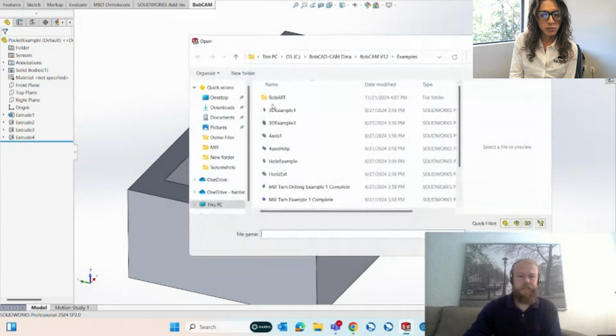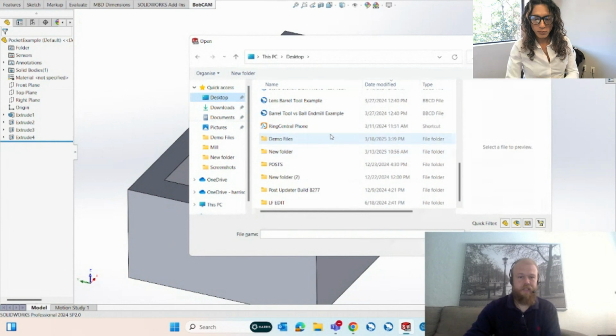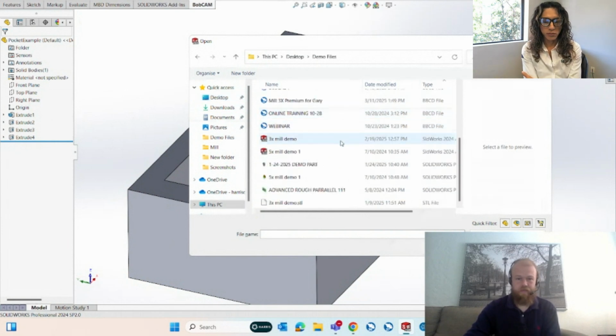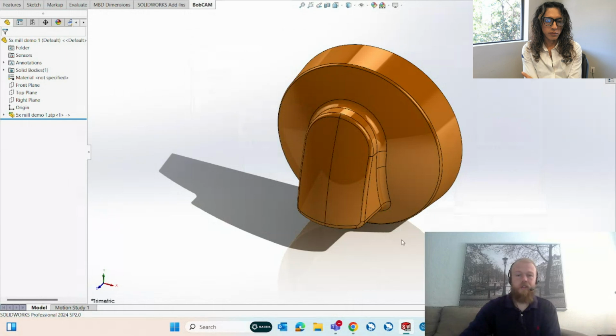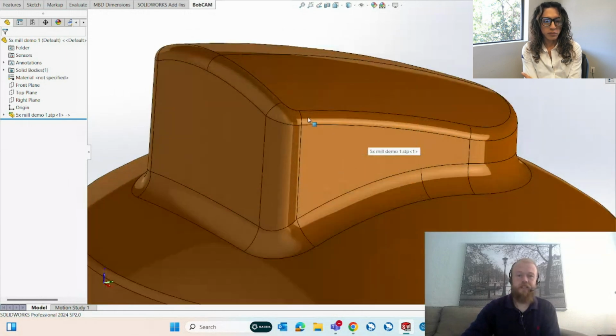But if I go to my demo files, something like this model, with contours and things like that, a very complex 3D model like this could be created much more easily in SolidWorks, utilizing the sketching and surfacing functions that SolidWorks has to offer.